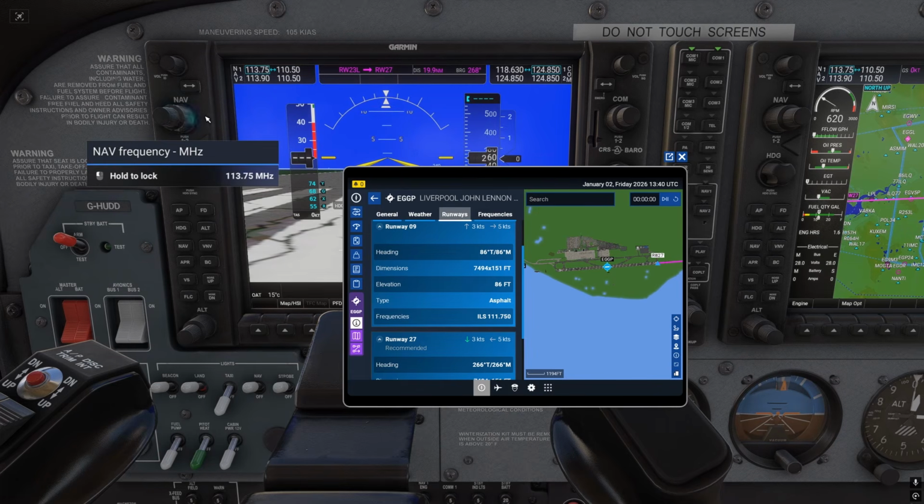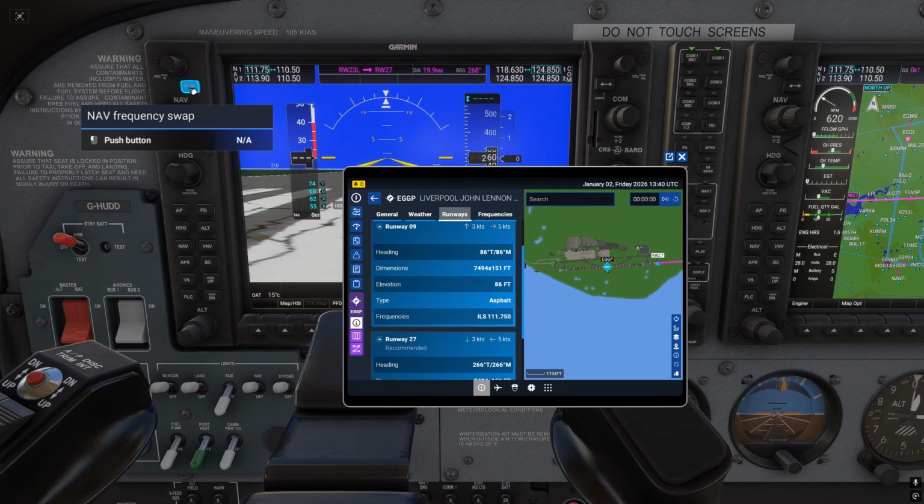And before the decimal, the bigger knob, we want to get this one down to 111. 111.750. Once you've got that in, you can swap the nav frequency to make it active. So I'm going to click this button and it will swap it to make it active. Now, there'll typically be an identifier here. We'll get that when we get up in the air. We're quite low on the ground, so we're not picking up properly on that ILS frequency yet. We're about 20 nautical miles out, so we can pick up on it, but we'll have to gain altitude first. And I'll talk about that later.